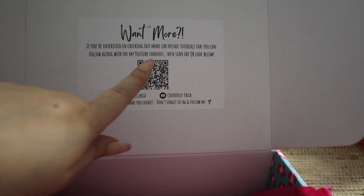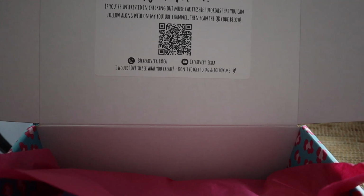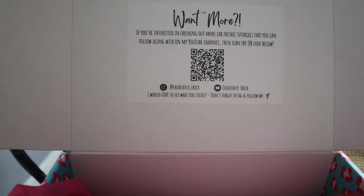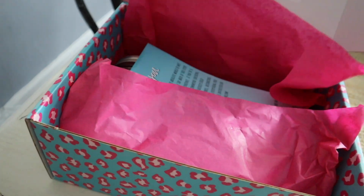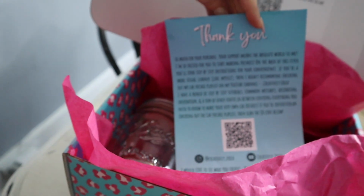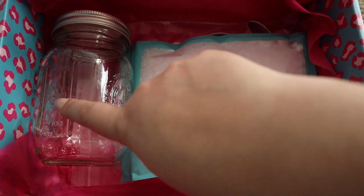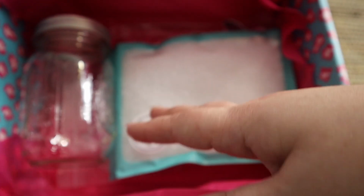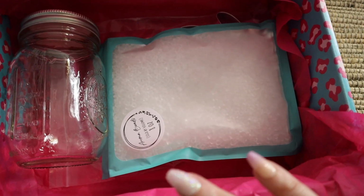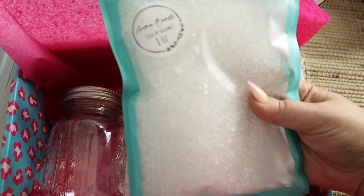And this QR code actually links to my entire Car Freshie playlist so that anyone that's interested in any Car Freshie related content can check that out there. But in the kit, like I said, it's going to include some step-by-step instructions, a mason jar that you get to put your beads and mica pigment powder and your fragrance oil into so that you can cure your aroma beads. And obviously a Car Freshie starter kit wouldn't be complete without some aroma beads.